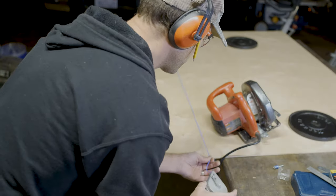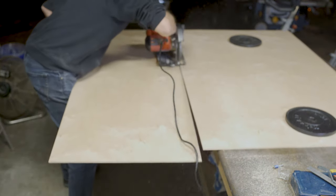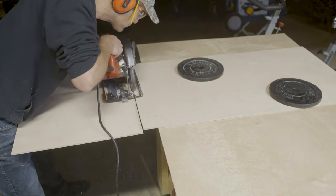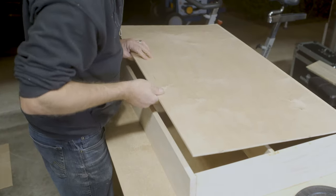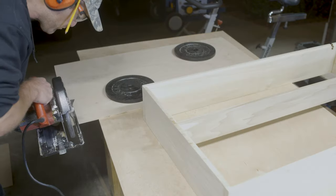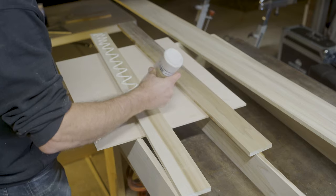Now I decided to put the back panel on at this point because that would establish that it was going to be really sturdy. It will keep it square. And ultimately all that wood glue on there was going to make the thing really tight. I probably should have clamped the board down before I made the first cut. You probably saw it move. Therefore I had to trim a little bit off to get it to fit right in.